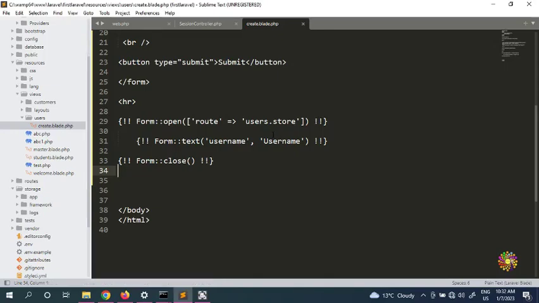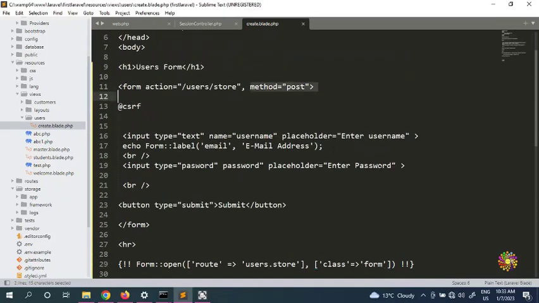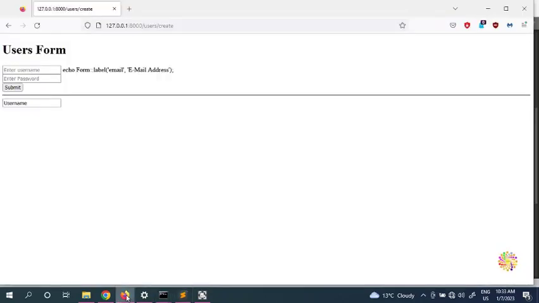You can put, for example, a class. Here you can open another array, and here you can put a class, and our class is form. So now it's exactly getting like that. We start putting our bootstrap as well, because we're letting Laravel know that this is the form.